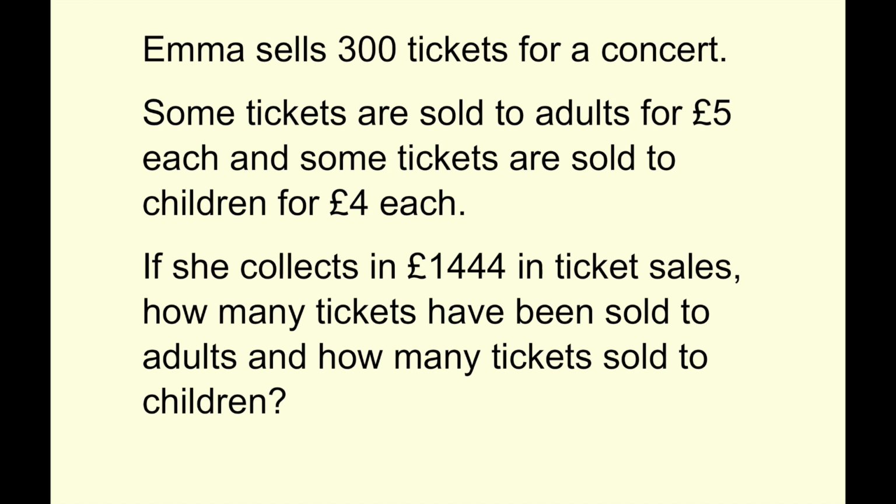Now, if you think about this problem, if she were to work this out without using the method of simultaneous equations, she would have to go through perhaps all the receipts to find out exactly how many adults and exactly how many children's tickets are sold, and that might take quite a while to do. But as you'll see now, using a particular method, this could be done much quicker, and that's the whole point of knowing how to do the simultaneous equations. You've got something extra in your toolbox that allows you to work something out much quicker.